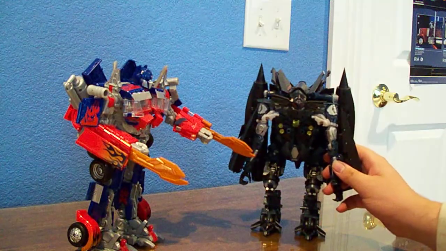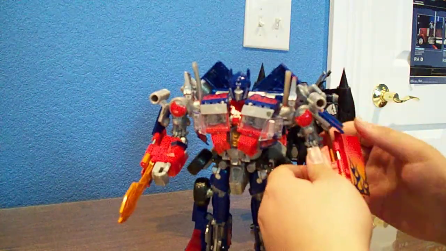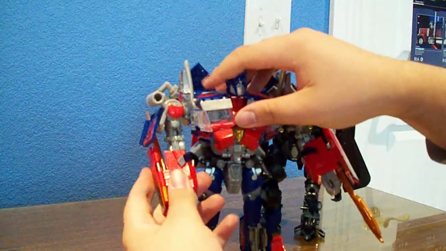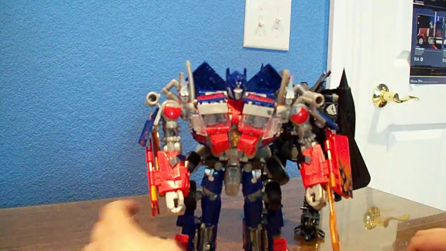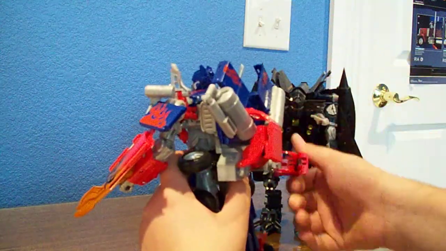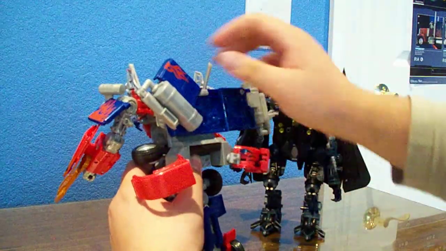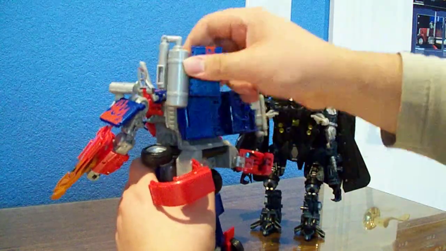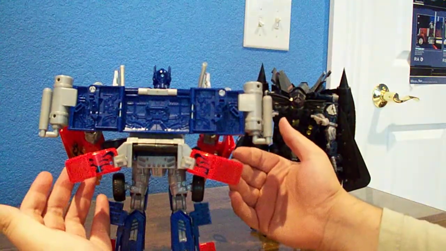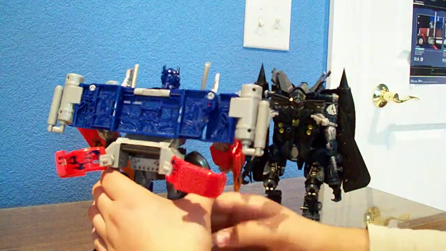Okay, set them aside. Optimus, you only have to flip this sword back. You can flip them both back, or you can have one out, either way. You want to then unpeg these things from his back and flip this out and around. And I found a way to lay all this against him when he's combined, so he's less bulky and has less pieces sticking out all over the place. And I'll probably show that.